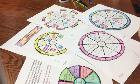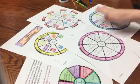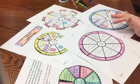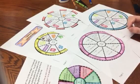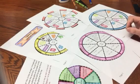I have my wheel foldable to show you on volume and surface area. This is a great foldable for students to either use as a handheld study tool or they can glue it into their interactive notebooks. Your students will be given five pages and you can have them color it — it's not necessary to color. You can have them highlight if you don't have enough time, or you can have them take it home in color.